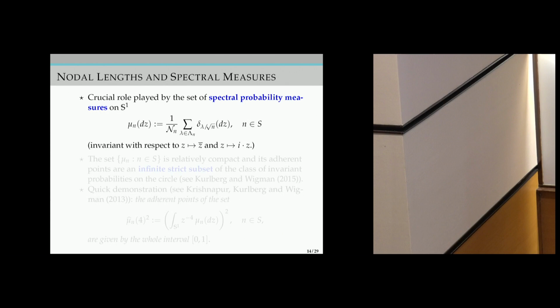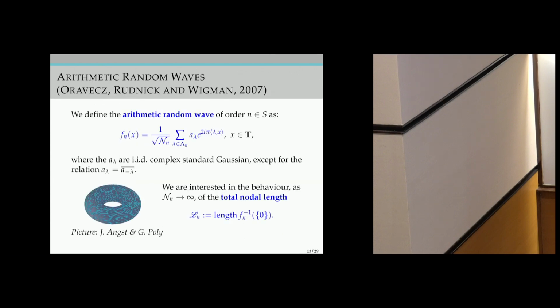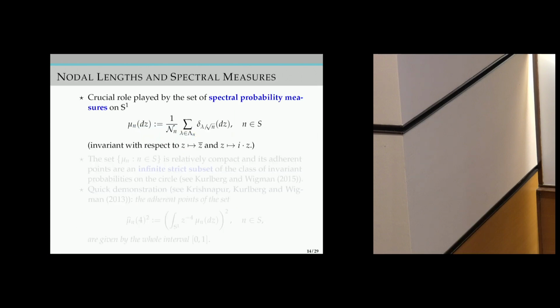So you can express quite easily the covariance. If you look now at the covariance between fn of x and fn of y, typically for stationary processes you can express the covariance in terms of a spectral measure. This is the Fourier transform of a given probability measure, and this probability measure can be represented in terms of a probability measure on the unit circle.